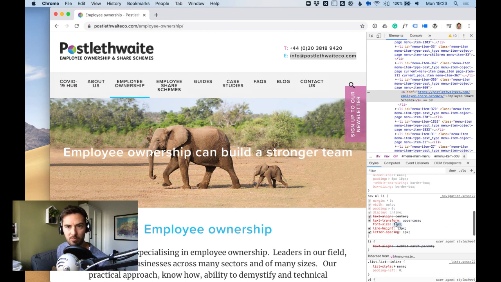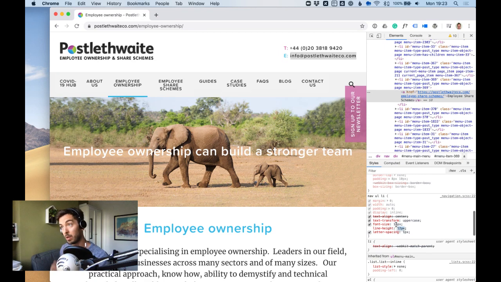Now, if I raise this to 16, we're going to have issues. And this is especially true with type that has been transformed to uppercase. You often want to slightly lower the font size. So in my font hierarchy, when I said my smallest was going to be 16, I might actually go 14 then 16 just to give me a smaller option for those all caps.